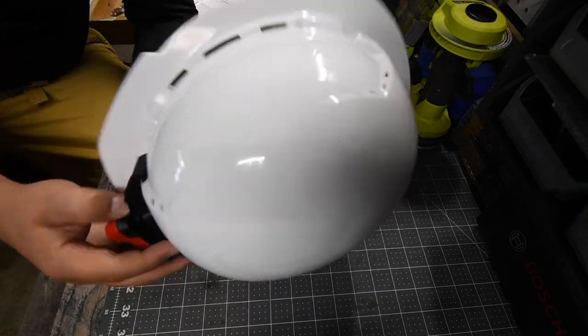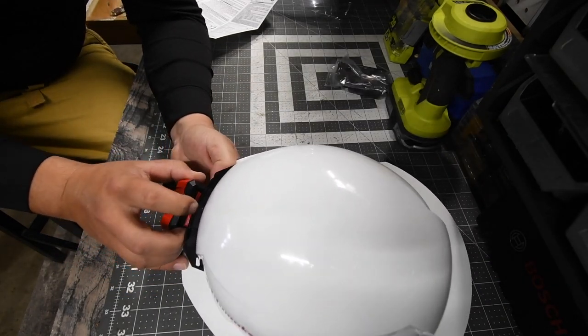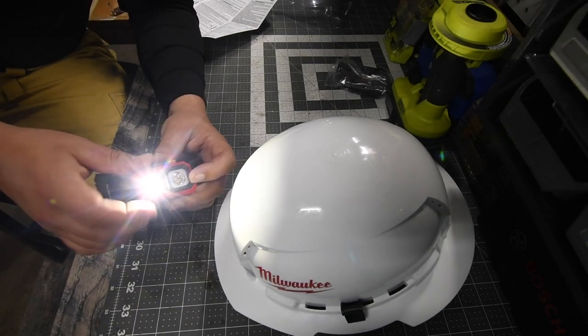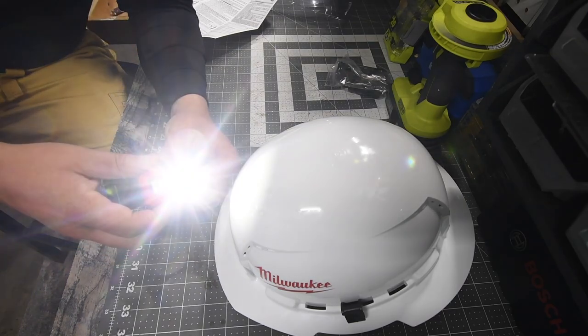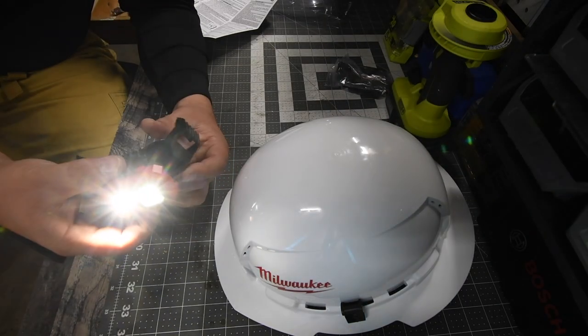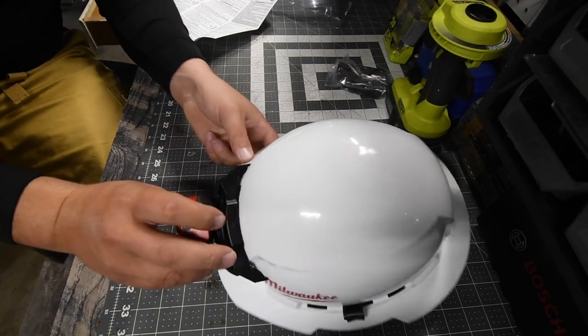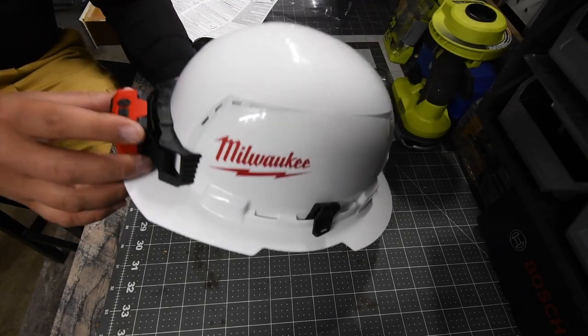Now, let's take this off. There has to be an easy way to take this off. The bigger one has one setting. The smaller one has three settings: high, medium, low. And so there you go. Then to put this back on, it slides in place. That stayed on pretty good as well.